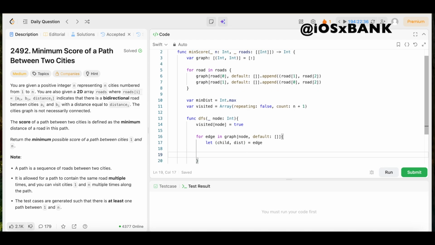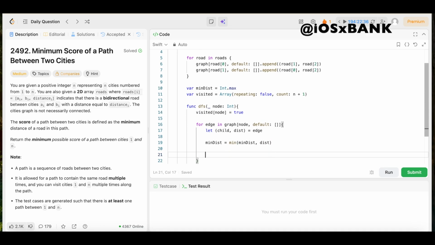Boom. Now every road in the connected component is a candidate for the minimum score, so continuously update minDist. So we'll come underneath this and we'll say minDist equals min, open up the parentheses, minDist, comma, dist. Boom. Then we're going to visit unvisited neighboring cities.